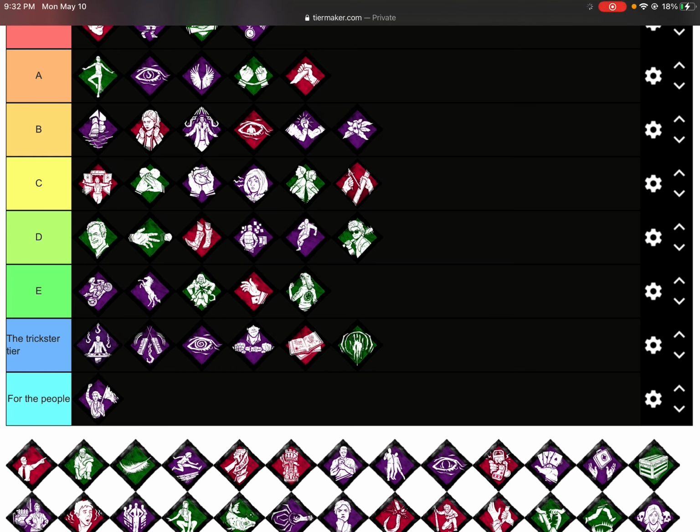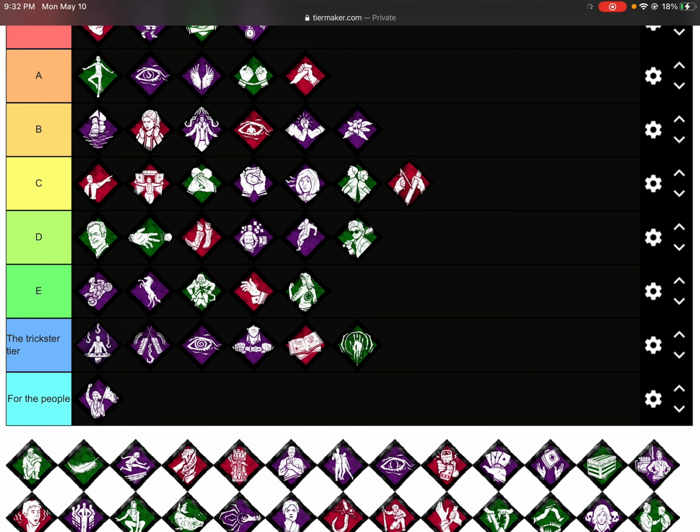Now it doesn't stack. I mean, this is a time saver perk again, but I think it's outclassed by other time saver perks, so I think I'm just gonna put it there. I've put it in C because it's outclassed by other survivor perks that are also time savers. But for now, it's good, but I'd rather run Brazilian swing.